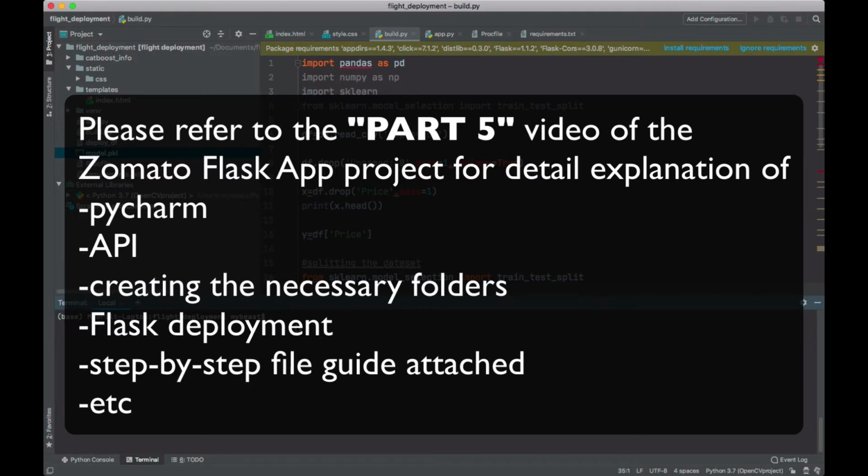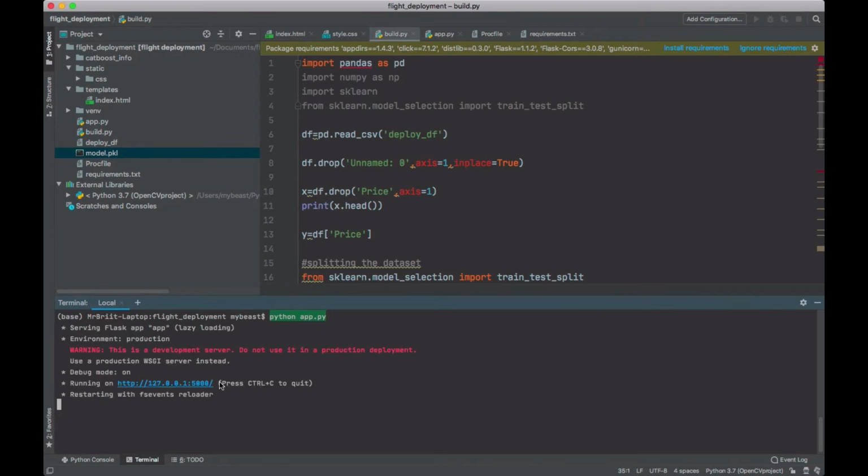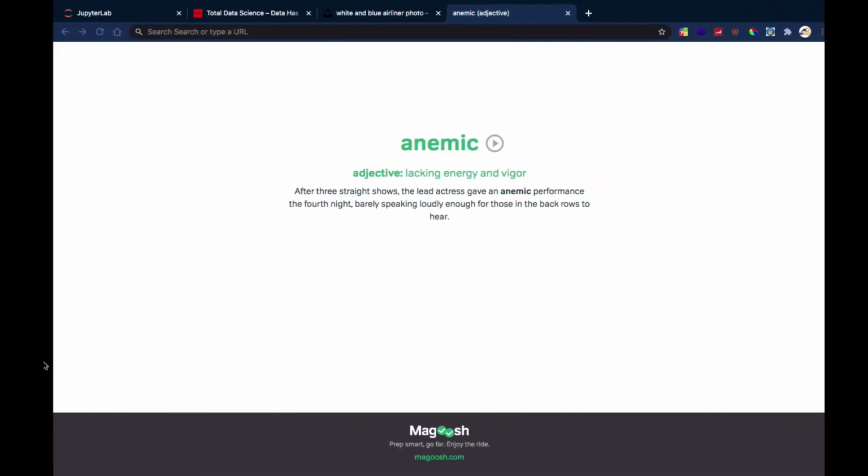So let me show you the end product of this before I take you through some things that you need to know over here. All right, so what I'm going to do is I'm going to run python app.py. I told you what this means in the previous video, right? This is just to run my app. You see that over here I have app.py. Just to run it, I use python app.py, right? So if I press enter here, it's actually going to generate this URL for me, which I can use in my browser to see my app, right?